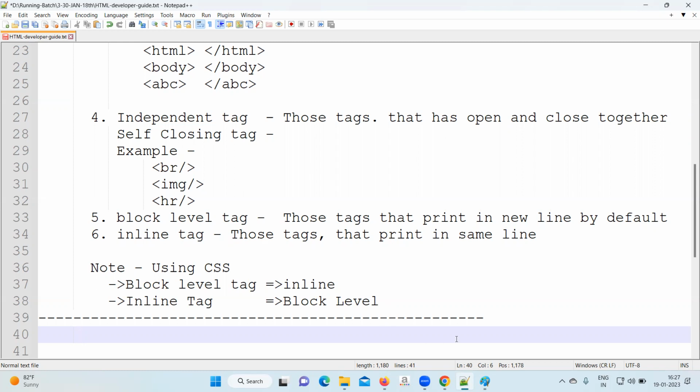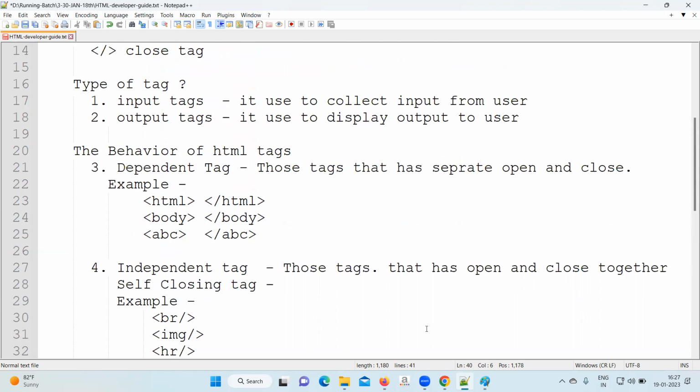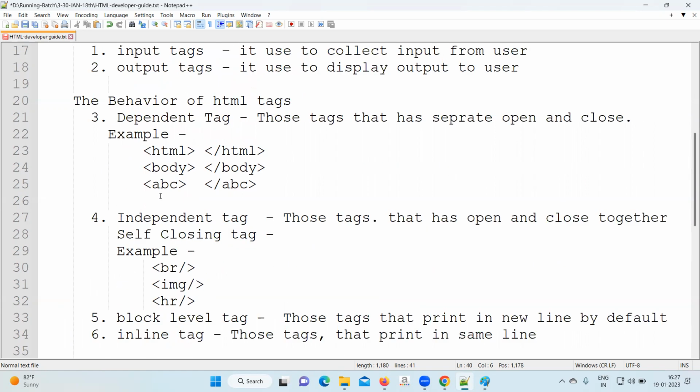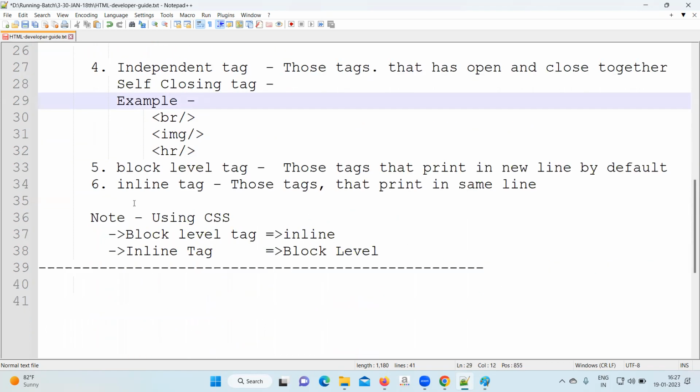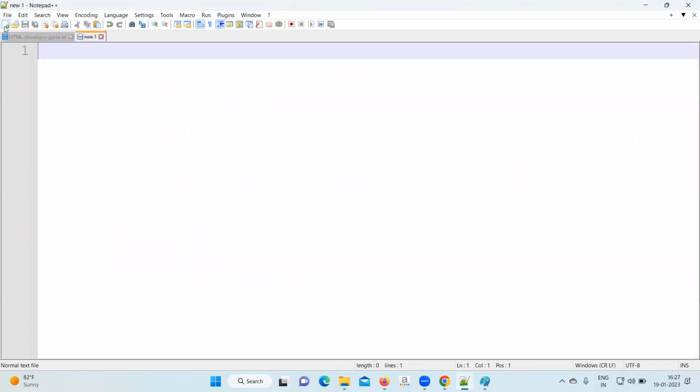Now I will create one file, and in that file we will understand whether the tag is really input or output, whether the tag really prints in a new line or the same line, whether the tag is really dependent or independent. A small example will give the proof. Okay, whether these are all really valid. I'll just write one file. From tomorrow you will create examples.